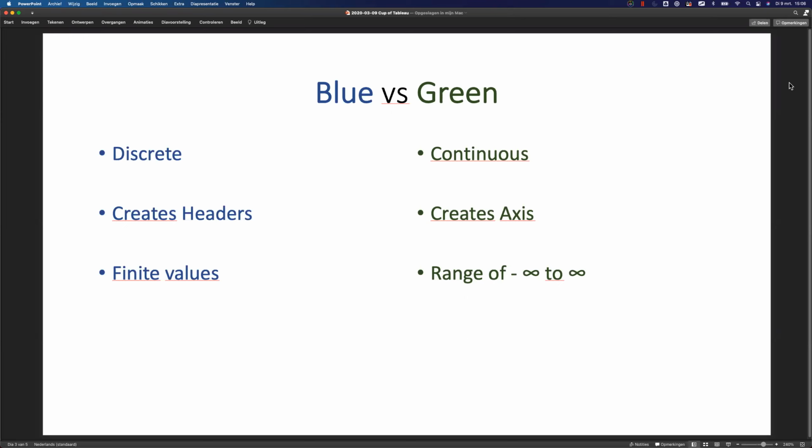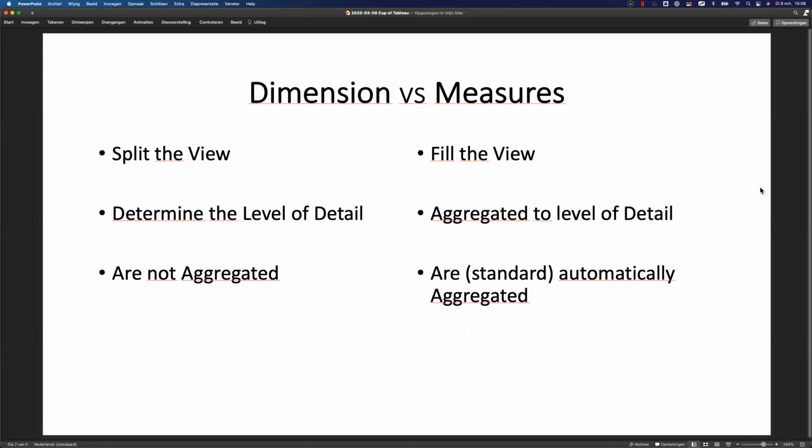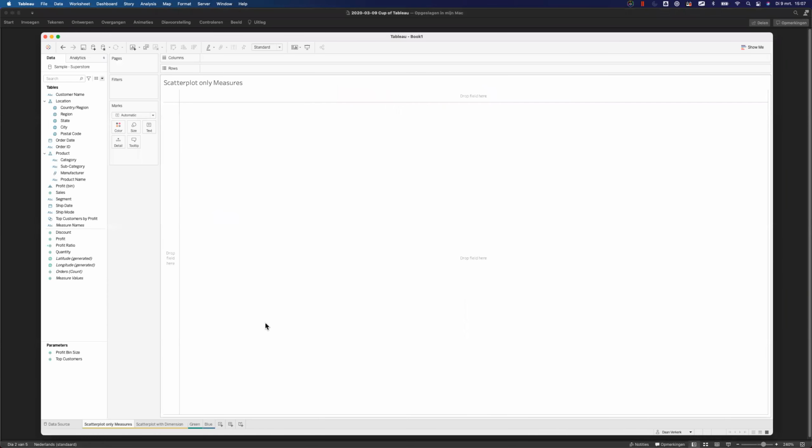Now, how does it look in Tableau when we're talking about that difference between dimensions and measures? I'm just going to grab and pop up Tableau. Normally, when we're building a scatter plot, I will just grab this particular sheet.